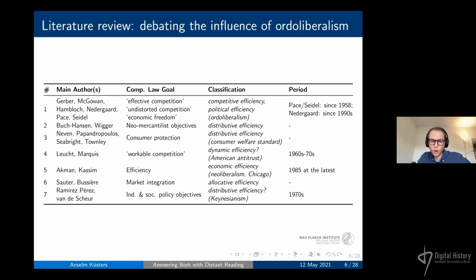Then a lot of lawyers actually have argued that the only purpose has been market integration. So nothing about competition per se, but the only goal was to unite Europe in a common market. And then some more Keynesian oriented scholars have argued that competition law was not important at all. It was about industrial policy, so strengthening Europeans' industry by targeting specific companies and not others. So in short, there's a large literature, a lot of different goals, and we need to find out quantitatively which of these have really mattered.